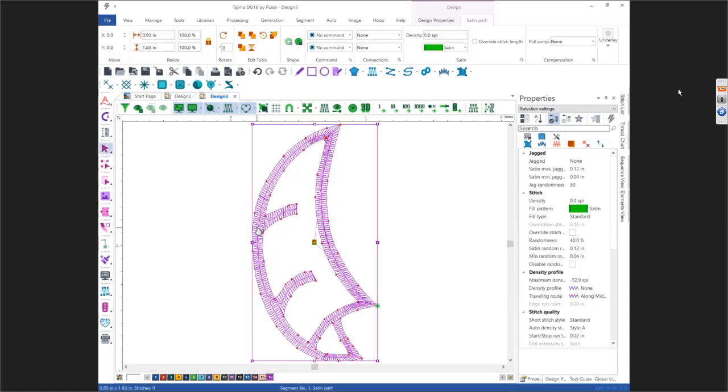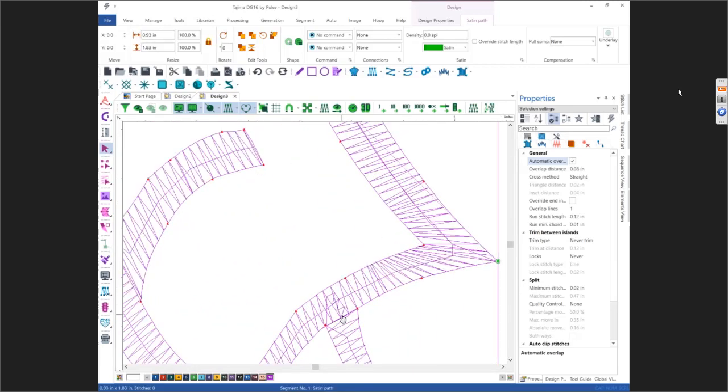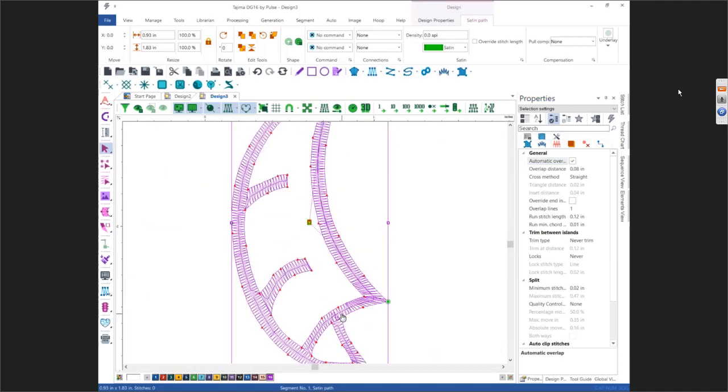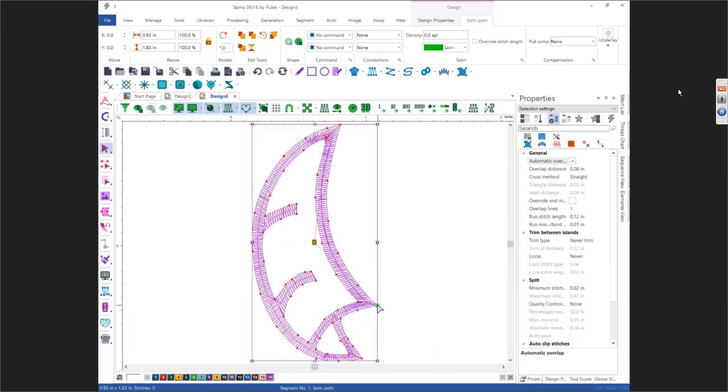Now the other thing that we have, because when you start using your virtual slices, you're also going to find that when we were drawing that before, we had some overlap. So now we'd actually have to go in under our quality control and turn on the automatic overlap. So you can see if it needs to overlap, see how it put some extra stitches in there? And really it's going to depend on where things start and stop.